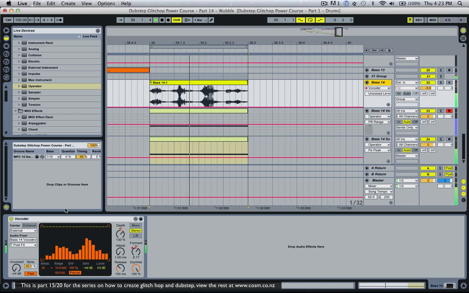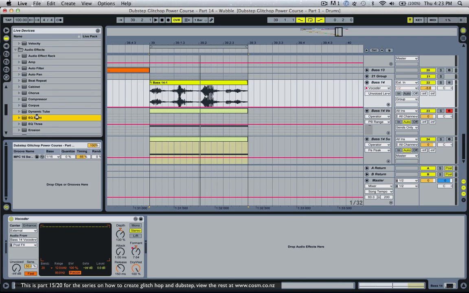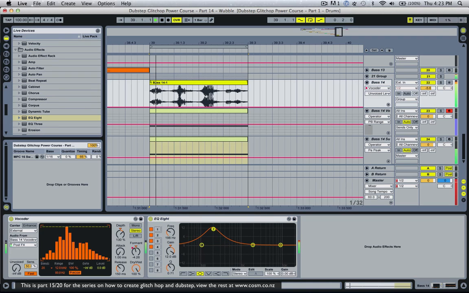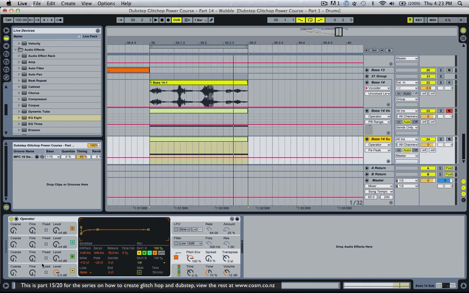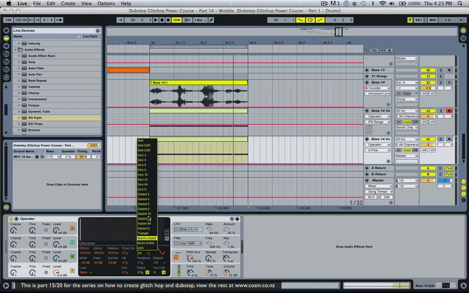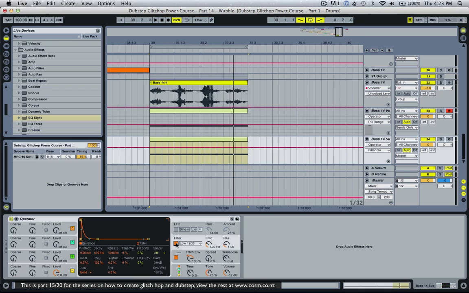I like that. Let's go into the vocoder. Let's add an EQ. See if we can get a bit more guts out of this area. It's not really going to work, so we could probably change this bass line, this sine wave. Let's change it to something like a square, but bring a filter down. So if we have the filter right down the bottom, the square is just going to sound like a sine anyway. But that means we could bring it up a bit. We could even add a filter envelope and have some attack on it so it sneaks in each note.